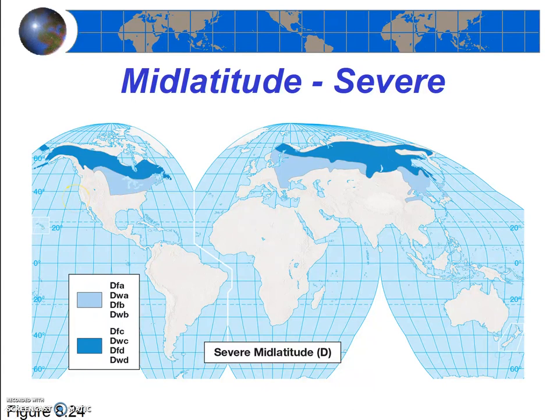Notably, continentality is key for these climates. What I'm referring to is their remoteness from the mild influence of the ocean. So these are typically present in the continental interiors, sometimes at the same latitudes as the C climates. So we're finding D climates in the continental interiors and also a little bit more towards the east coast of the continents. We remember that with the westerlies being dominant in this area, the east coast gets weather from these continental interiors, so that cold winter air is blowing to the east coast.